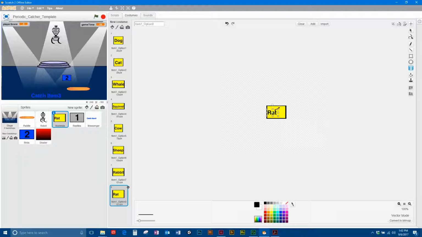Oh, let's make this one a little bit larger. And let's come over here and change the box size to that. Now we've got a rat. So we expanded it to 8. We have a total of 8.